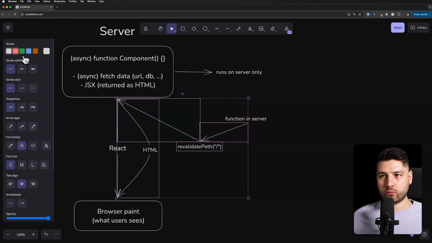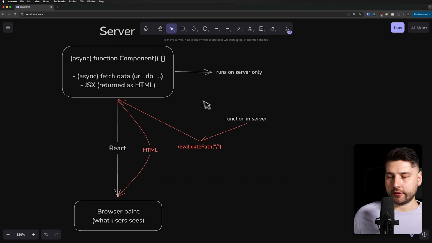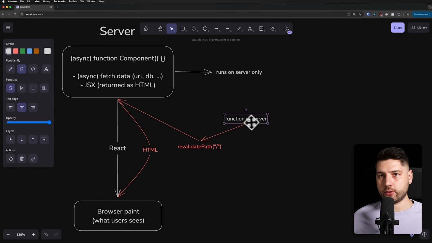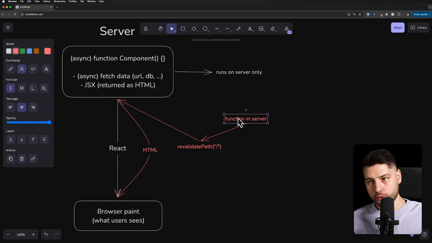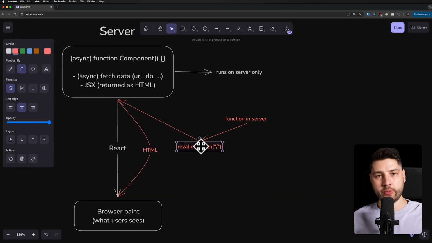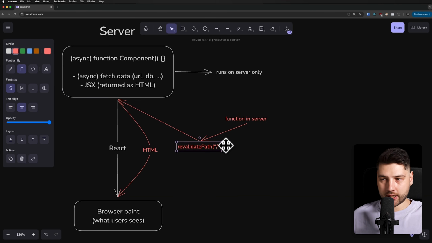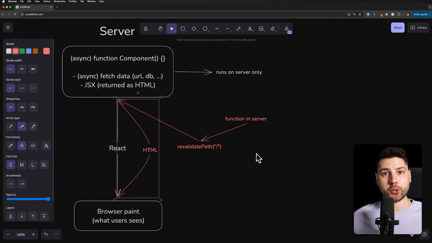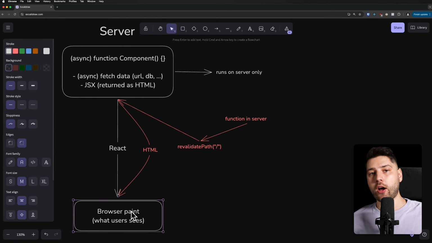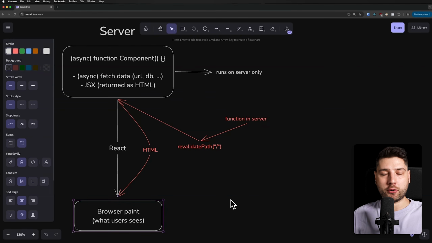And let's make all of these maybe like this, this, and that. Let's make them red. There we go. This is beautiful because that's really important. And also maybe this one, right? Whenever you want to update something, you call a function on the server. That function you call here, revalidatePath. This is the Next.js example. It might be different in the tool and the framework that you're using. That is going to cause this component to rerun again. It is going to send some more HTML through a request, and that is going to then update the screen, right? And usually your framework is going to be the one that is handling this, right?